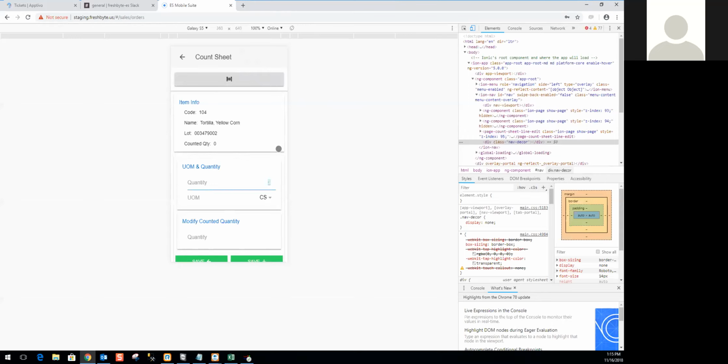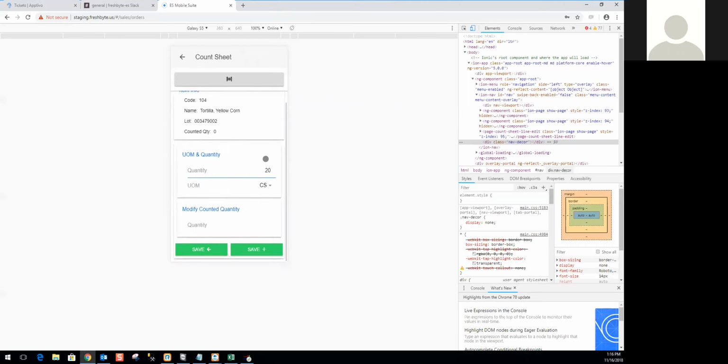So again, you can continue just scanning barcodes, or if you count it ahead of time, you can tap on the quantity. When you tap on the quantity or when you're searching for an item or anything like that, it will pop up the native keyboard so you can actually manually type in that quantity. So I'm going to go ahead and enter in 20 here. And actually, I'm going to go ahead and enter in 25.